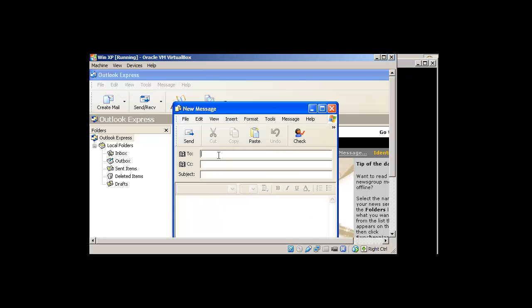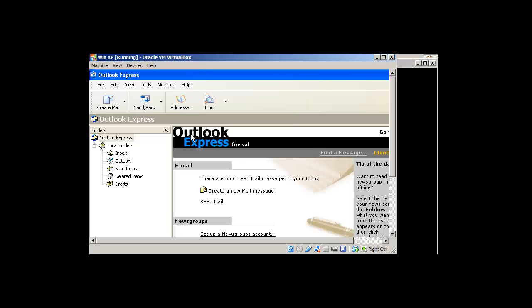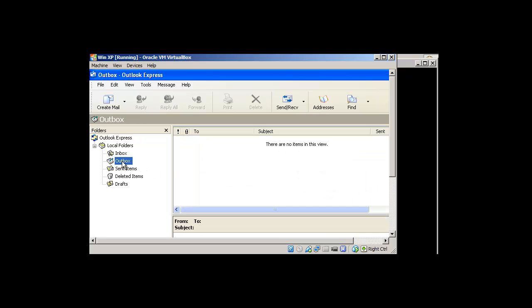So click on create to itpings at linuxking.internal. Okay, testing from Windows. Send.